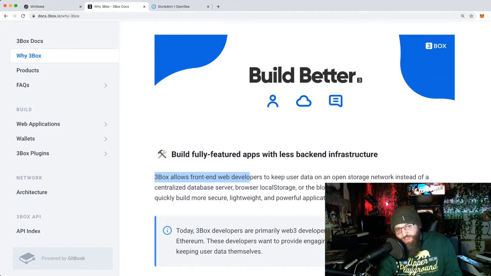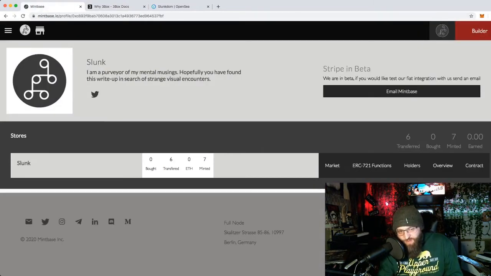But so you'll be signing up with them. Where you sign up with them is they have a write-up section, and that's where I put the 'I'm a purveyor of my mental musings,' and then it just migrated over to Mintbase at that point. And then I was off to the races. So there's just a few steps to get in, but it prompts you to do each one. And like I said, I recommend doing all this on Chrome and having your MetaMask open, although it will be connected through the MetaMask, through the Fortmatic at that point. So you wouldn't need the MetaMask open.